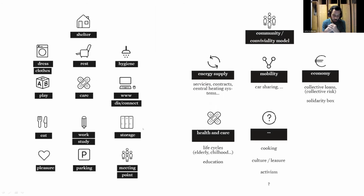So we also took this opportunity to rethink what we link to housing, all the activities that we do in the house. Because sometimes we have in mind houses where you go to sleep and to eat, maybe one or two of the meals of the day, but this is not the full picture. There's a lot of other things that we do related to housing and that are very important, things related to safety, to leisure, to taking care of oneself or taking care of other people, or that we receive care from others.